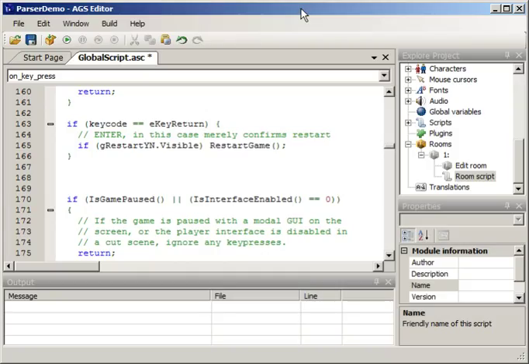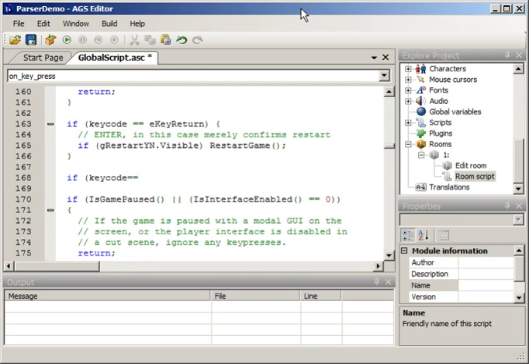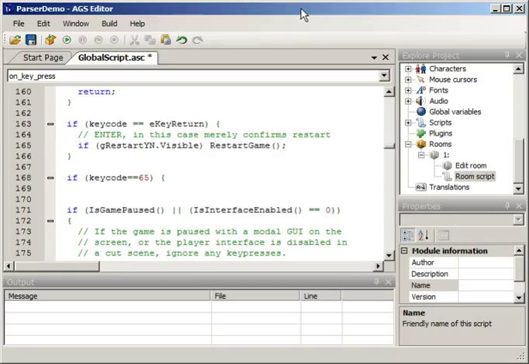Now, the only way that I figured out how to do this, and there's probably a better way, is kind of a hack, but it's the most obvious way of doing it: say if keycode equals a certain letter. In AGS, the code for the letter A is 65. So what this is basically saying is, if the keycode is 65, which means the player pressed A, then make that command line GUI visible.